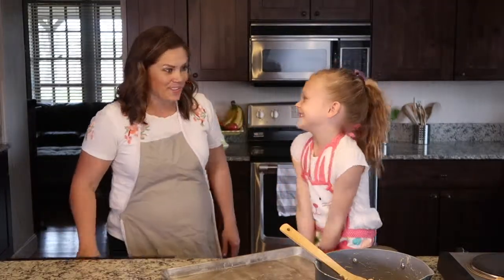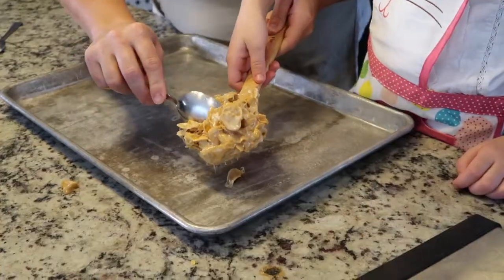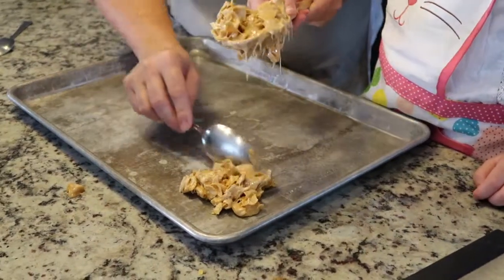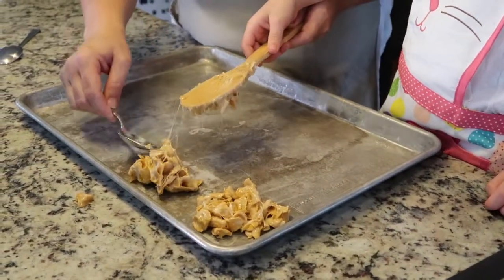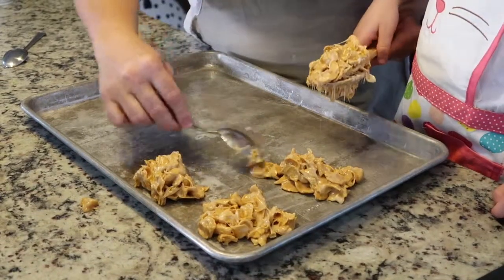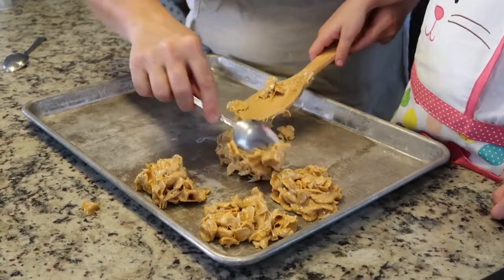Now it's time to put them on the cookie sheet. We're almost done. Okay, so if you just use the back of the spoon, you don't want to touch that mixture because the cookies are really hot right now. But we'll just put them in little piles on the baking sheet, okay? And these are sometimes called haystack cookies. We usually just call them cornflake cookies, but you can call them whatever you want to call them.